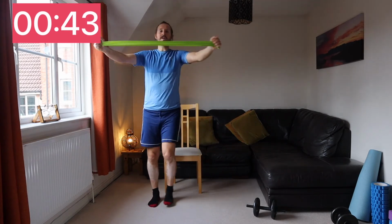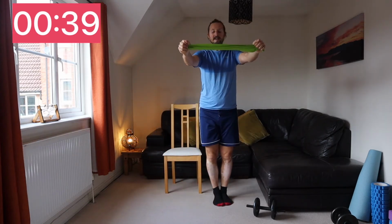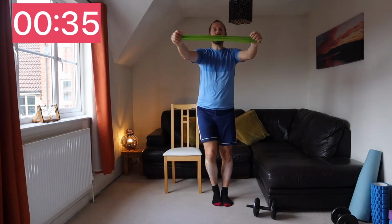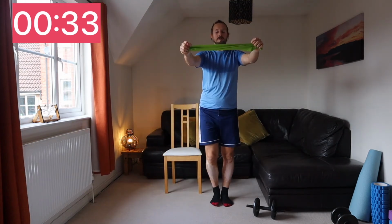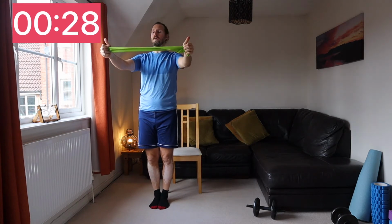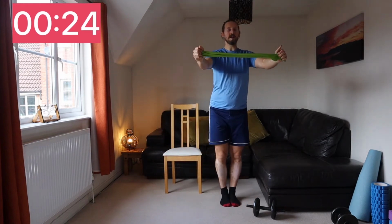side step. Make sure that you have the space in the house for this. If you don't, again, a side tap is still a nice alternative to use. Again, if you have to take a little bit of weight or band resistance off, please do. And when you're ready, just continue.